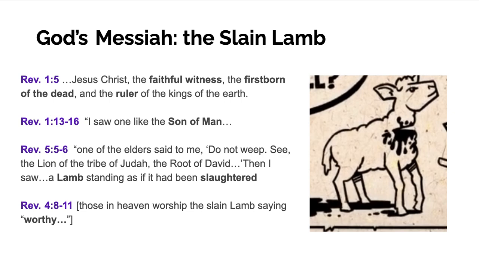In chapter one, verses 13 through 16, John saw one like the Son of Man — images from Daniel and other Old Testament passages of being a mighty one but also like a human person. In chapter five, verses five and six, the real revelation happens. One of the elders said to John, 'Do not weep. See, the lion of the tribe of Judah, the root of David, is worthy.' But when he turns, he sees not a lion but a lamb, standing as if it had been slaughtered. Jesus is specifically imagined — not literally a lamb, but imagined as a lamb taking on the characteristics of a sacrificial lamb.